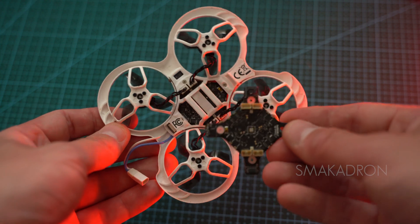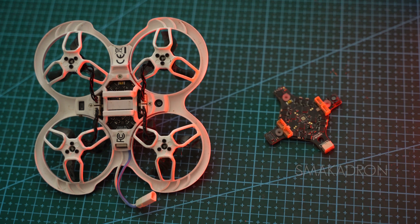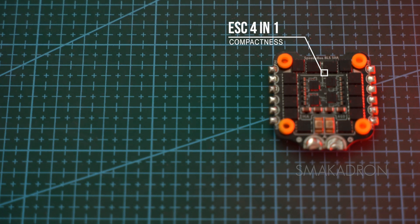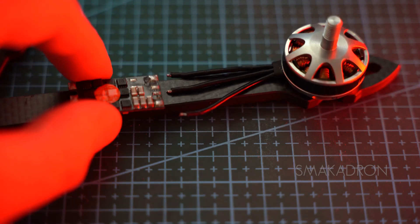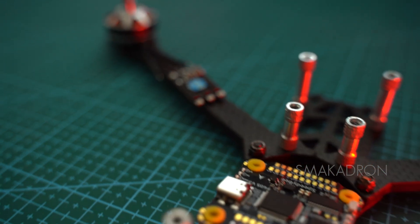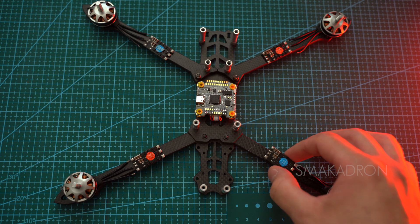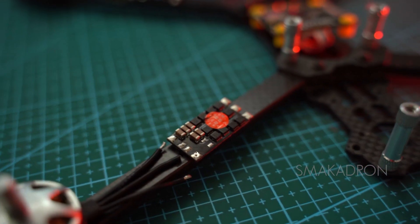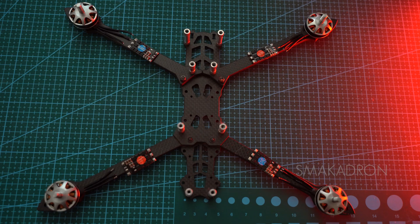AIO is mainly used in cinewhoops or tiny-whoop drones that do not have enough space for assembly. There is also another type of drone assembly where the ESC board is not four-in-one, but consists of four separate ESC boards for each motor, which are mounted on the arms of the frame. This is done by athletes or hardcore freestylers who constantly push their FPV drones to the limit. To save costs, in case one ESC burns out, they only replace that one — not all four — since a four-in-one ESC costs $75, while a separate one costs $10. Using separate ESCs also makes diagnostics and repairs easier, as you can replace just one ESC if it fails without worrying about the rest of the system.